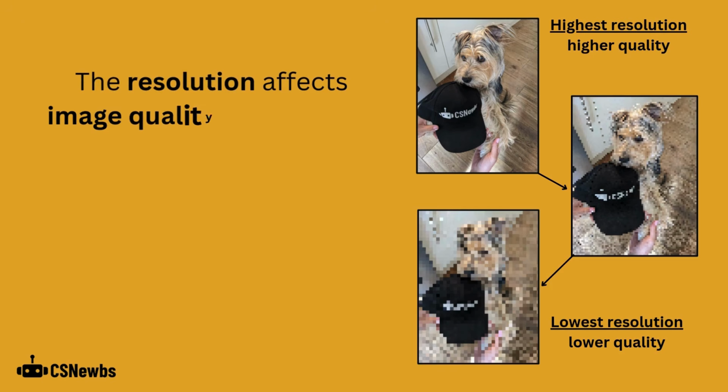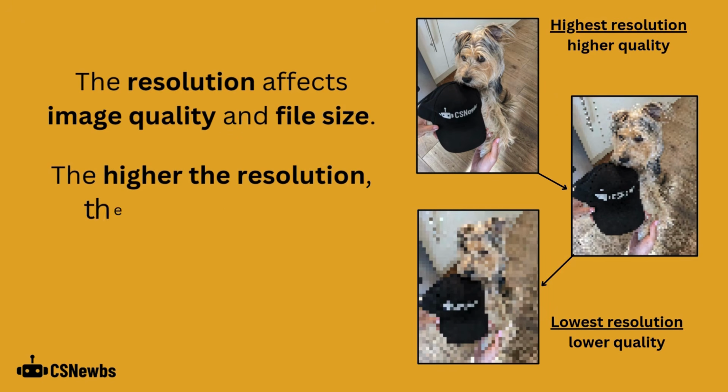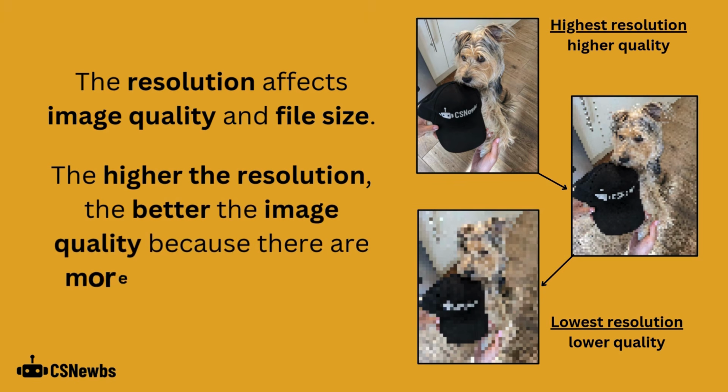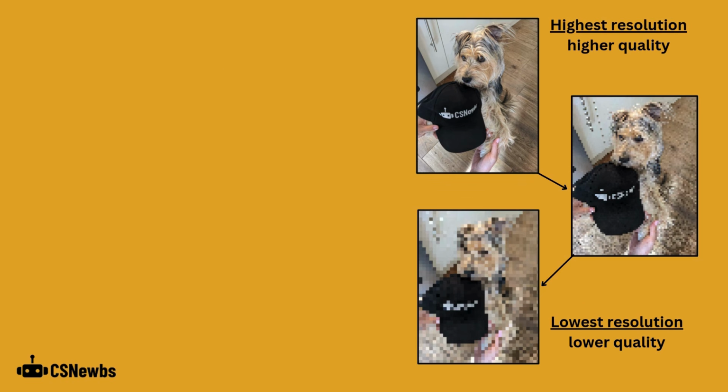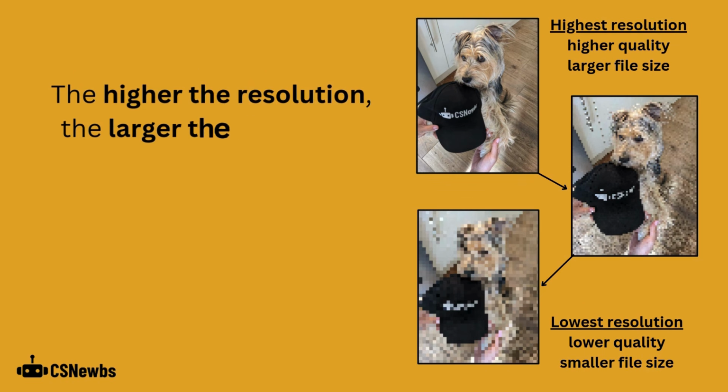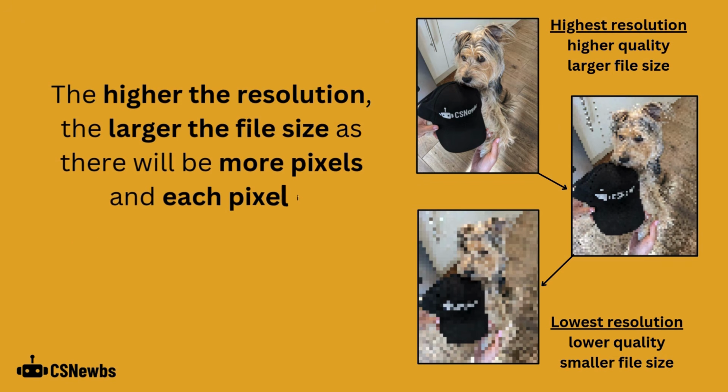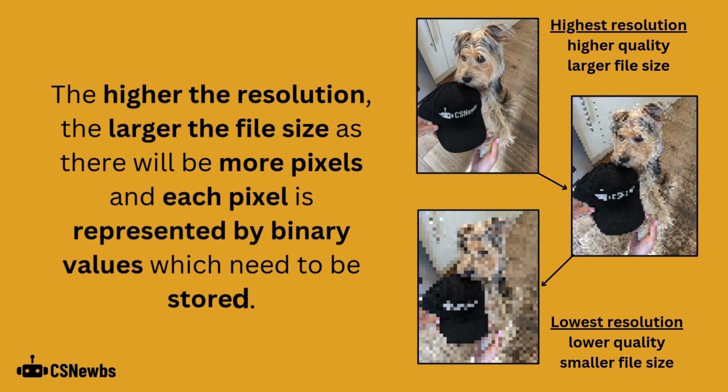The resolution affects image quality and file size. The higher the resolution, the better the image quality, because there are more pixels available to display a clearer image. The higher the resolution, the larger the file size, as there will be more pixels and each pixel is represented by binary values which need to be stored.